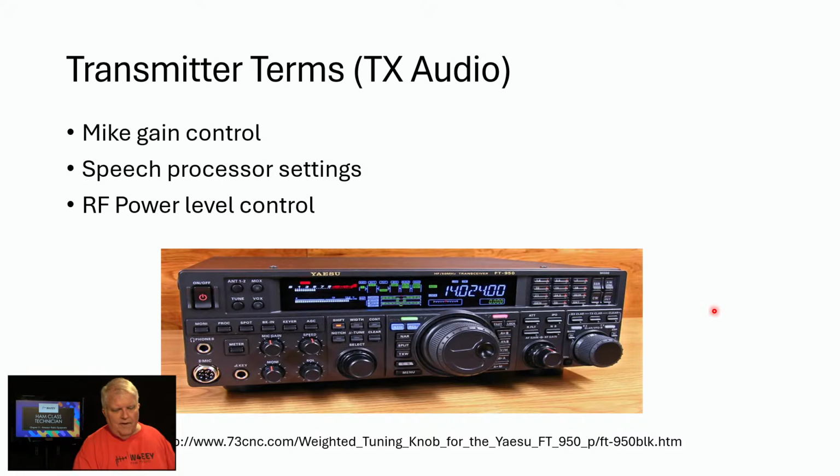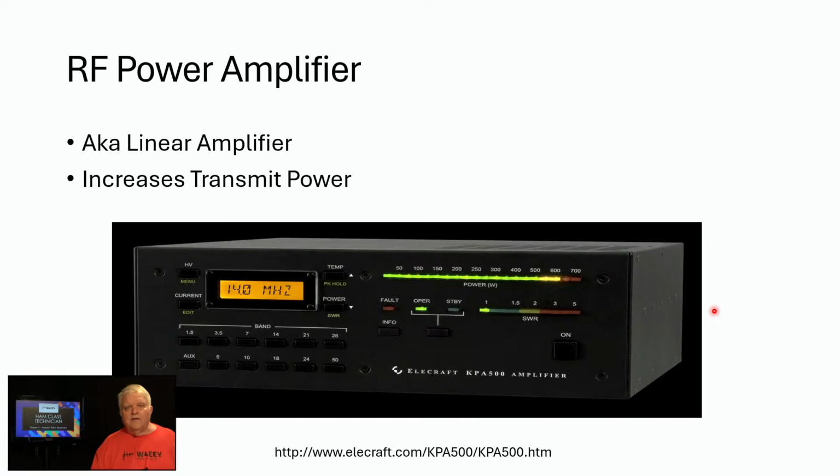So this is a Yaesu, I think it's a 950, and it's a 100-watt radio. But we have the ability, when you get your general class license on HF, to transmit up to 1,500 watts. Well, this radio won't do 1,500 watts, so what you have to do is put a power amplifier after it. And that power amplifier is going to have a certain range of power it likes to see, typically 30 watts, no more than that. And so you need an RF power level control to turn down the 100 watts on your radio down to the 30 watts that an amplifier like this, an Elecraft KPA500, a 500 watt amplifier, needs.